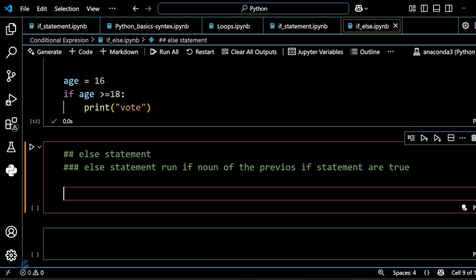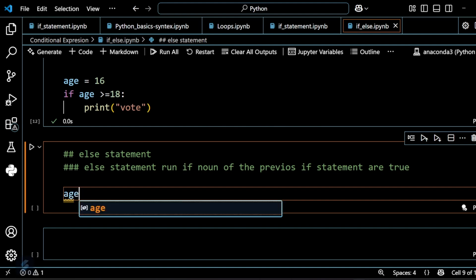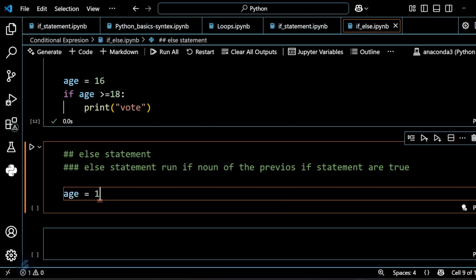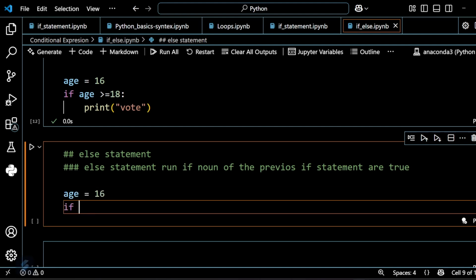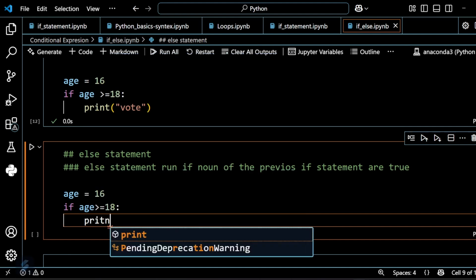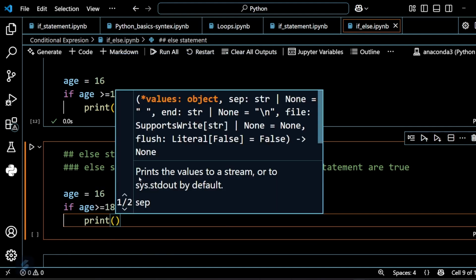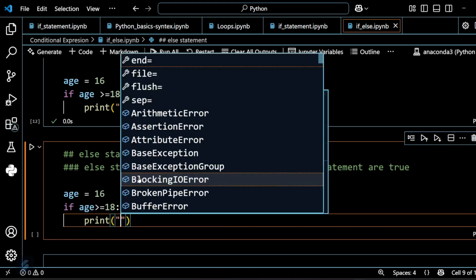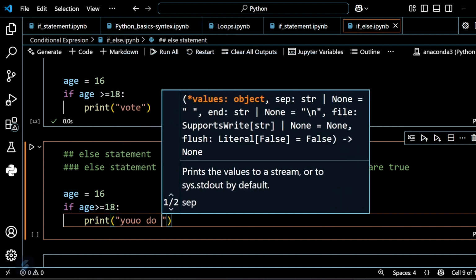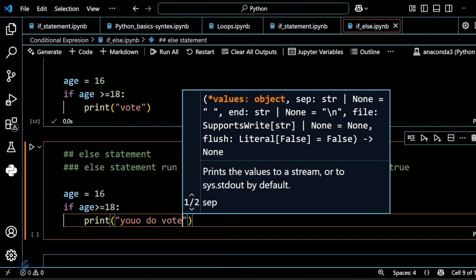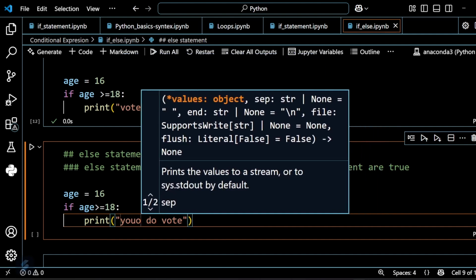Similarly, let's consider we have age equal to 16, right? And we print: if age is greater than or equal to 18, just print you can vote.